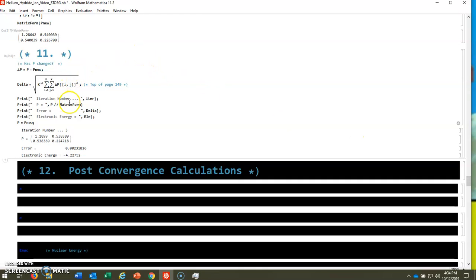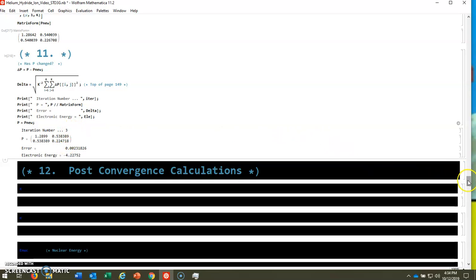Now we're iteration number 3, and our error is 0.0023, so that's very, very encouraging. And our energy is getting lower and lower as we do this, but it's not changing a whole lot here. If you look at table 3.5 in Szabo, they go to 6 iterations, so we'll do the same thing.